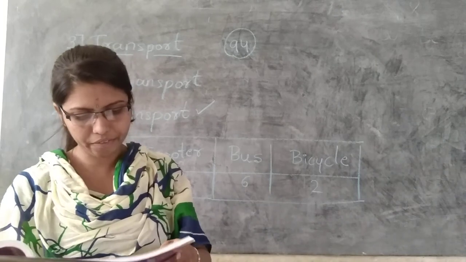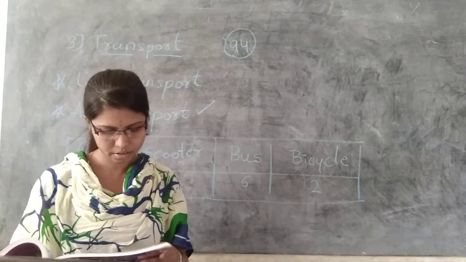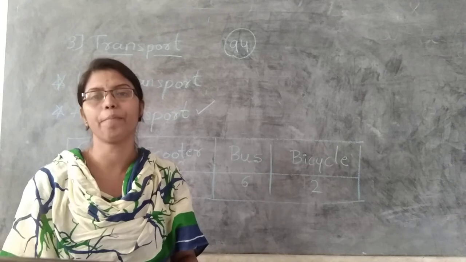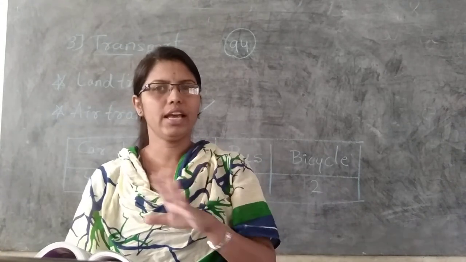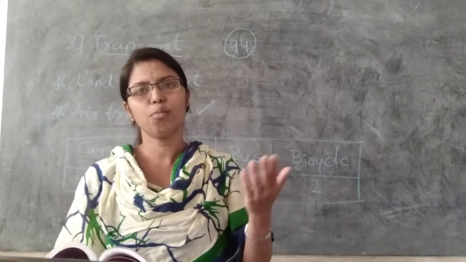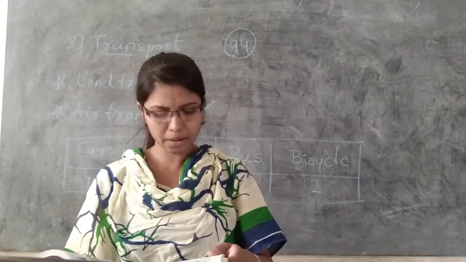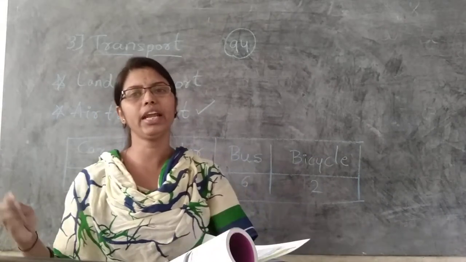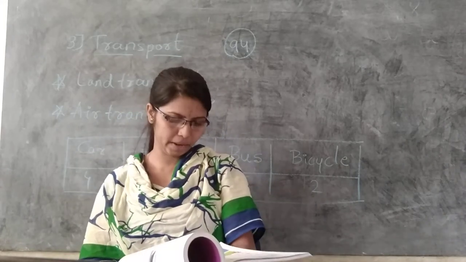An aeroplane can fly very high at a very high speed. An aeroplane can carry a number of people at a time. Okay, in the bike we will go only 2 or 3 people. Yes or no? Car 5 or 6. Bus more than 30, 40. Here the aeroplane carries many people. A number of people at the same time will be carried and it starts flying. So that is about aeroplane.